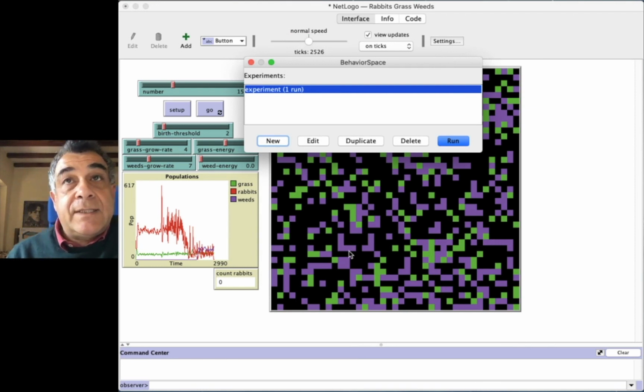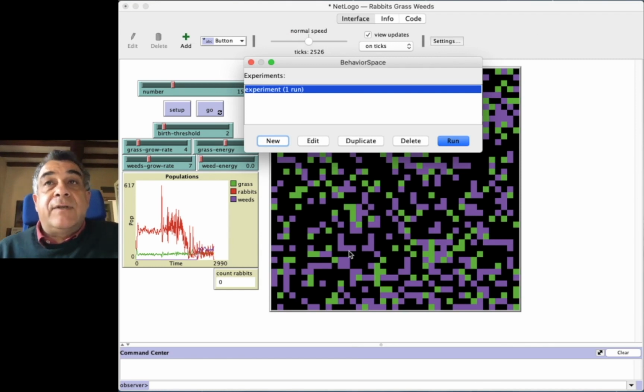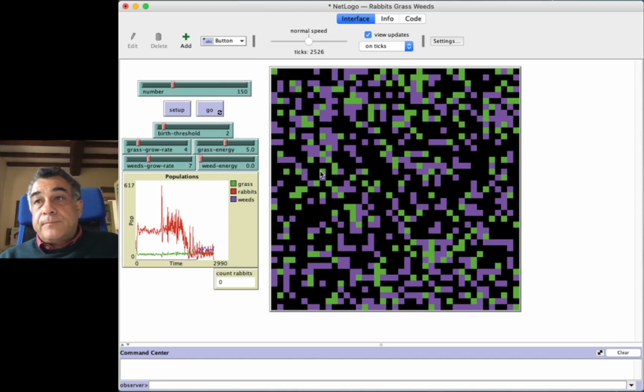So if one has a computer with several cores, one can run quickly.